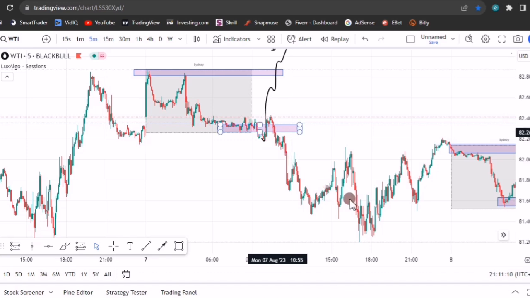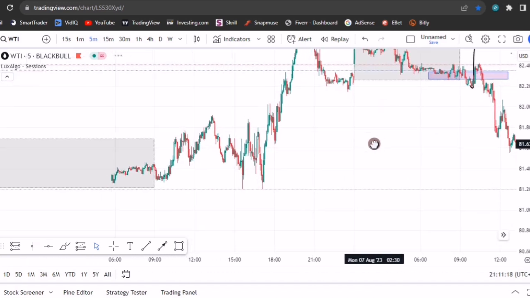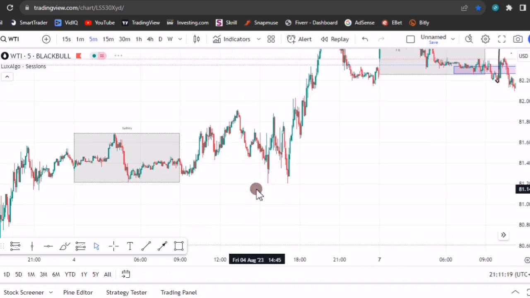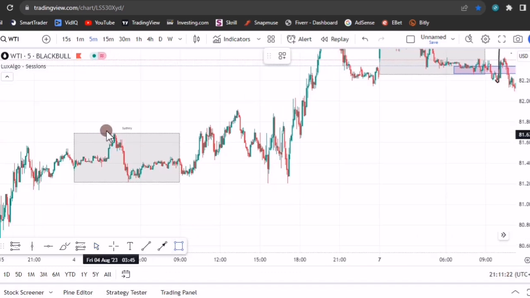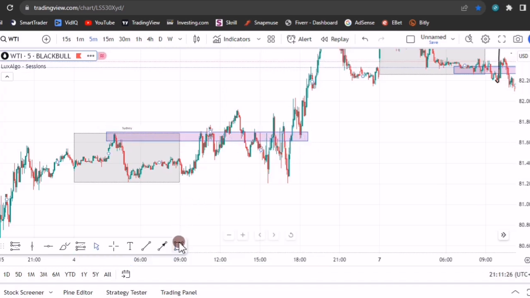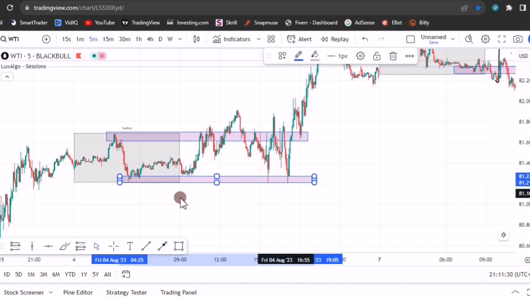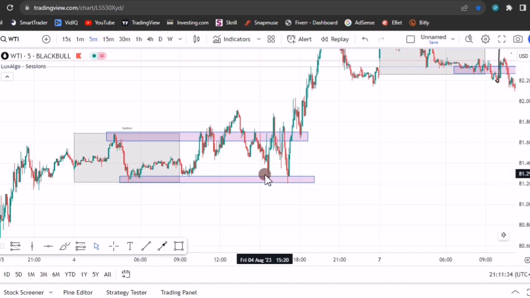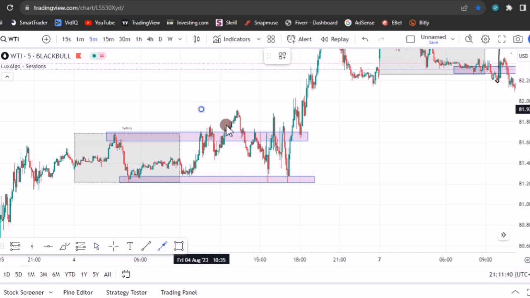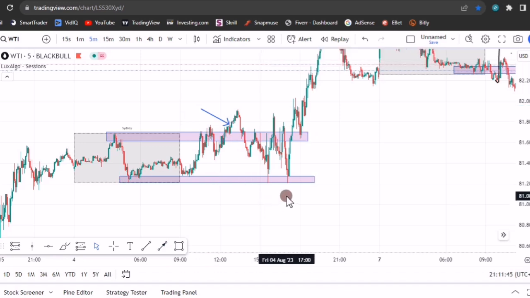You see that right here, you could have had this clean move and made a lot of money out of it. Even though it was ranging a lot, you see the lowest point on Sydney. See that price rejects right on this key level, so you could have had a buy trade maybe there after confirming that price has really closed above.